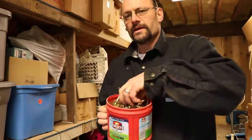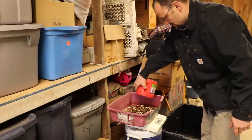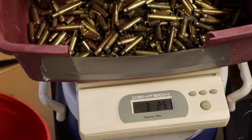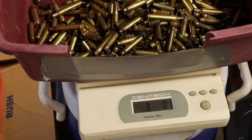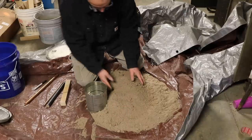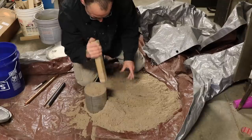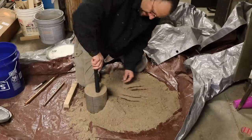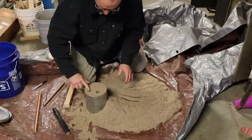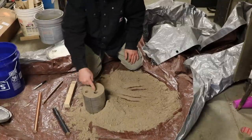I'm John. Here I've got a bunch of range brass. Like 3 kilos, 25 grams. So I'm going to take a little bit off. There. 3 kilograms. Now I just need a mold to pour it in. Now I'll just pour the molten brass in there and I'll have some nice round stock.